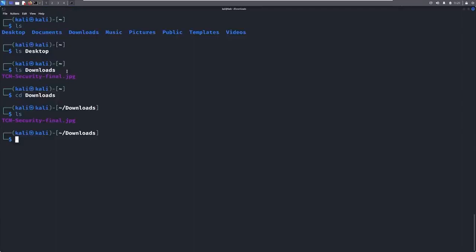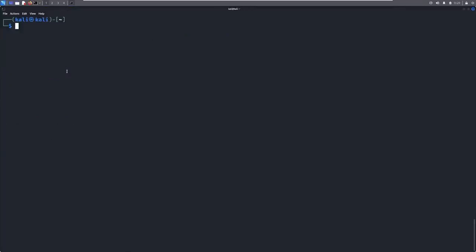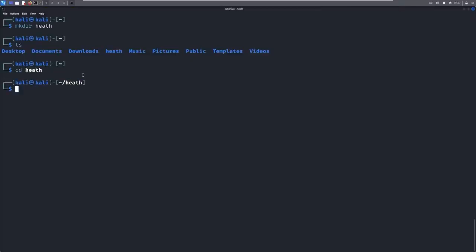Okay, now let's go ahead and cd back to the base folder. You could cd .. or just use the tilde. I'm going to clear my screen. And from here, we want to talk about making a directory. So let's make a directory. I'm going to make a directory called Heath. You can just use your first name if you want. And then when you ls in here, you can see now that the Heath directory is here. And I could cd into that Heath directory. I can ls in that directory, and there's not going to be anything in there.